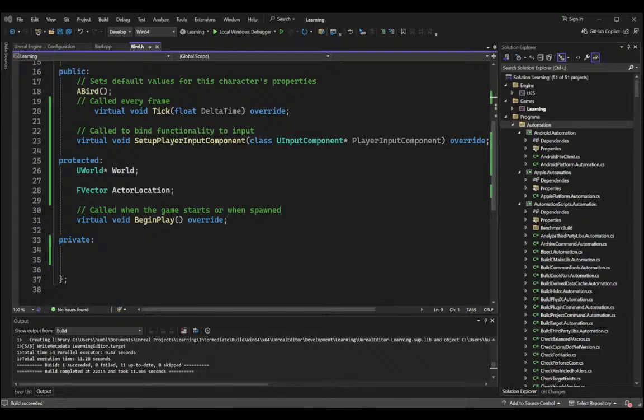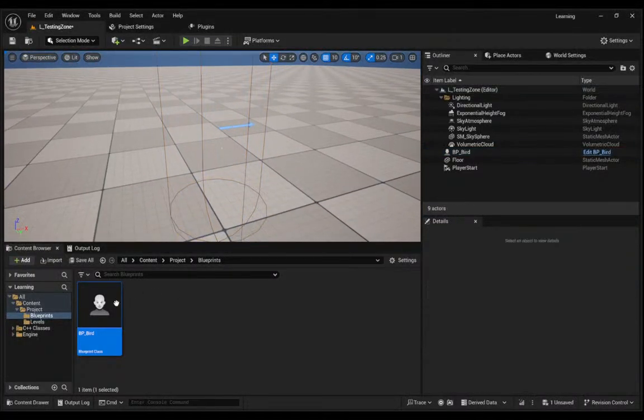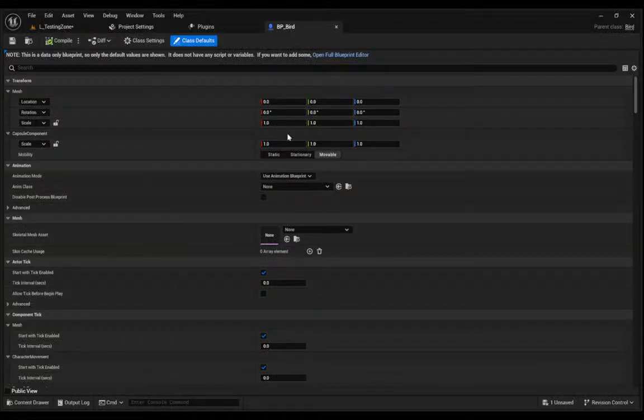Now I'm trying to see if the debug sphere is going to show. Let me switch the screen so that people can see what's going on. No debug, which is strange. You would think that there would be. Let me go here. Could be something that I'm also doing wrong.